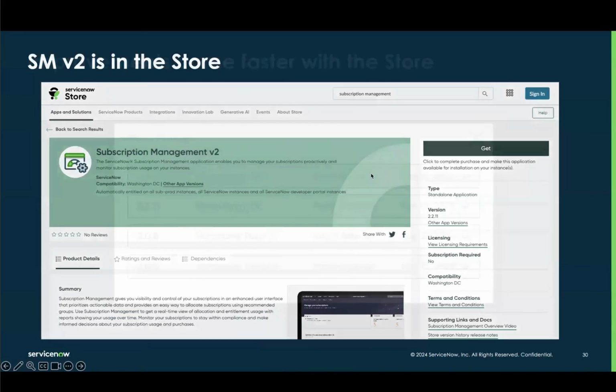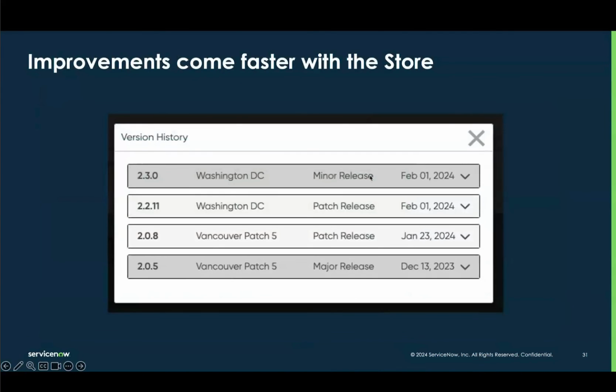Really important for the store because of this, we can iterate much faster. So in the past, we were tied to family releases. So if we had to fix anything other than patches, if we had to add anything new, you had to upgrade to get it. By us putting it in the store, it allows us to address new requirements and iterate faster. If you just upgrade your family release, you'll get the latest version at that time. But there might be cases where you want to go get the new subscription management. We have a lot of enhancements planned for the foreseeable future. So if this app is going to make your life easier, make sure you keep your ear to what the new enhancements are for subscription management.